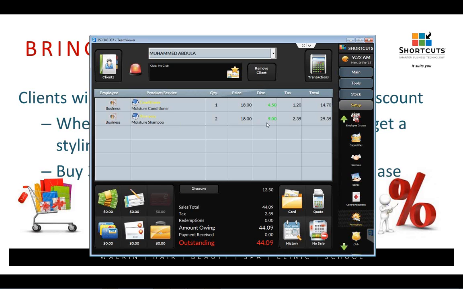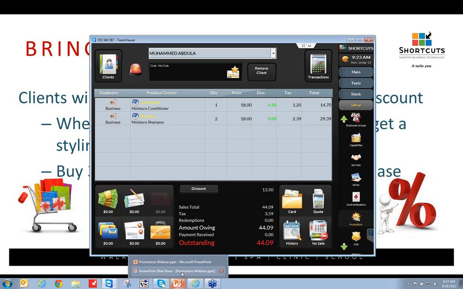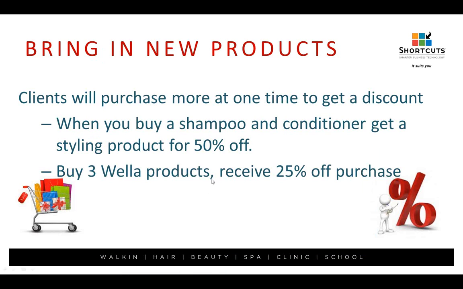Knowing what promotions are going on is really important too, because if I didn't know, hey, if you buy 1 more product, you get 25% off your entire retail purchase, that's a pretty good deal. And then you actually just made revenue on that particular product because you sold it a product that wouldn't have been purchased before. Moving the products from the shelves is really good because you need to make new room for new products that are going to sell better. Okay, I'm just going to go back to that PowerPoint. Okay, so bringing in new products.